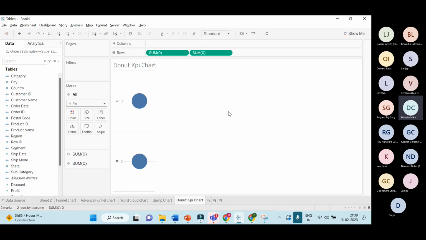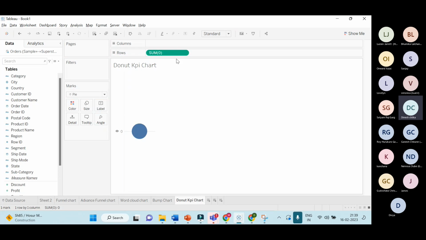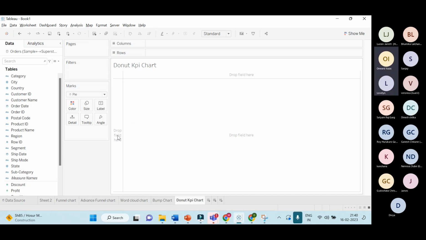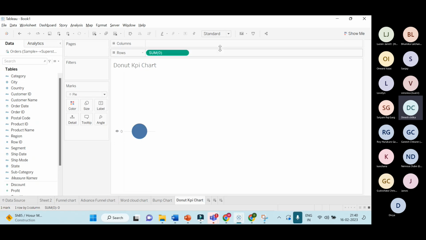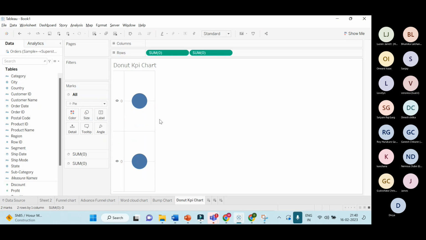Anybody tell me what I did now? If I remove everything, what did I do? First write 0, then done. Then again write 0, then done. Are two circles showing or not?